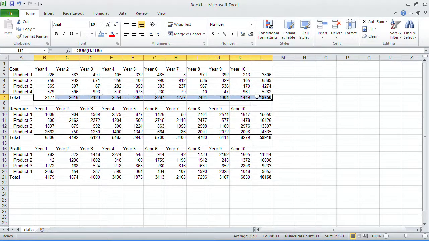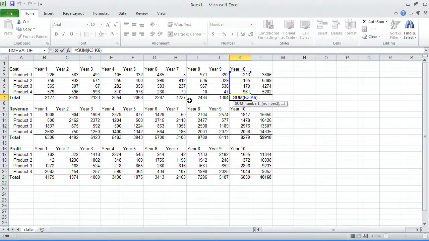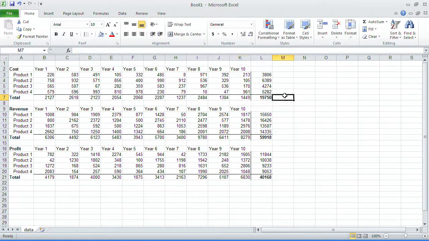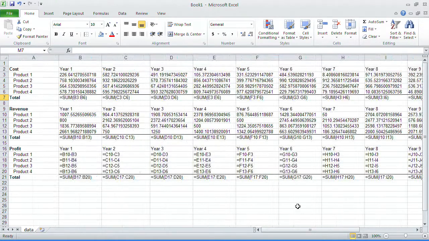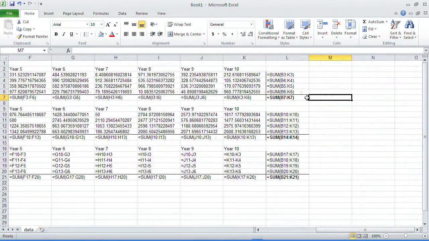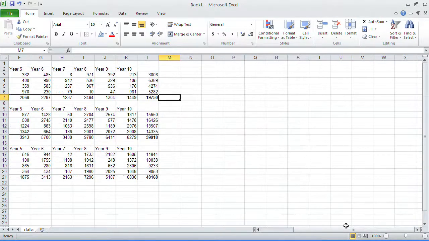When we do this again, Control pipe, you'll see the last cell in the row is highlighted, where the formula is actually different. It goes B7 to K7, which is across the row, rather than up the column, like in previous cells. Another quick way of doing this is Control tilde. The tilde key is the one left of the one. You'll be able to see that the formulas are consistent across the row until that last cell, where it changes. Press Control tilde to get it back to the numbers.